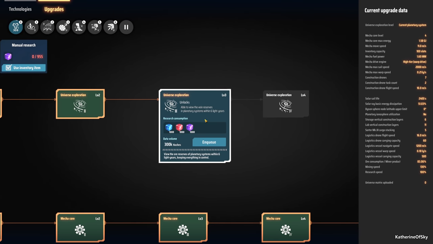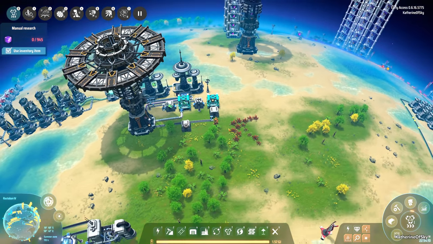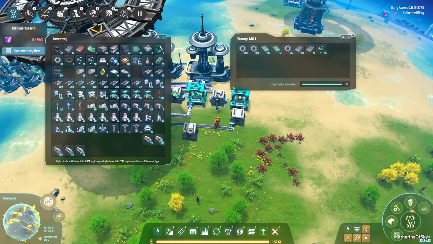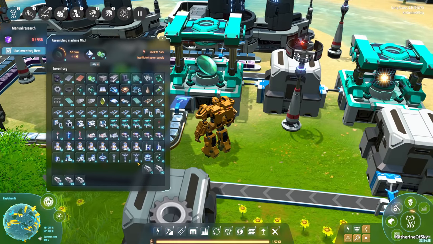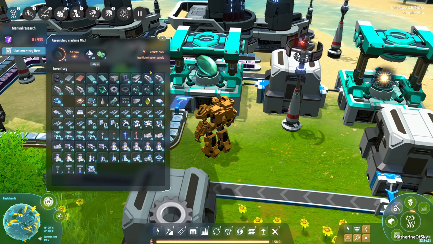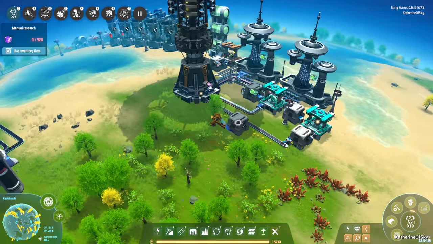Now, this is a cool thing. Able to view the vein reserves in planetary systems within 6 light years. So we don't even have to go there. We can actually just get the information by looking from here, which is really, really nice. Okay, let's just add that stuff. Just kind of like trying to drop off stuff where we can.